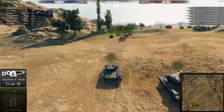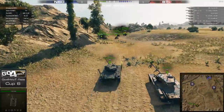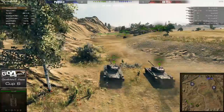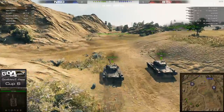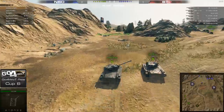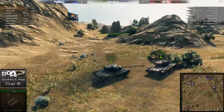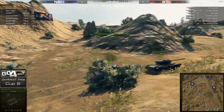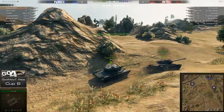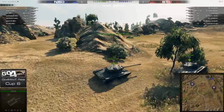So right now, of course, it is going to be NRD on the attack for this one. Looks like they're going to be heading up towards the one flag, doing a standard one flag push there. But overall, good lineups. It is hard to pick from the lineups. I feel as though last time, the error on NRD's side came from them sending 3 of their light tanks down this one line. They had to go all the way around towards the 2 flag, so effectively it turned a 7v7 into a 7v4, then a 7v3, which obviously was never going to work out in favour of NRD in that situation.